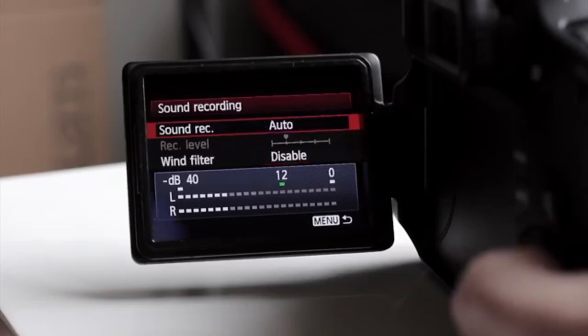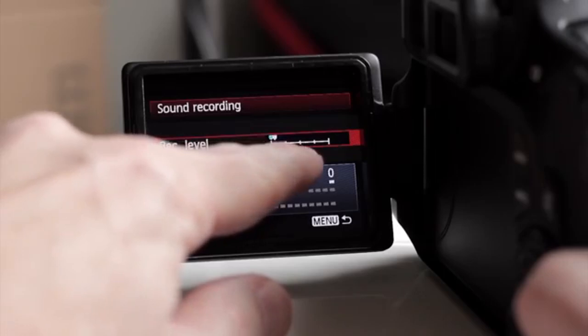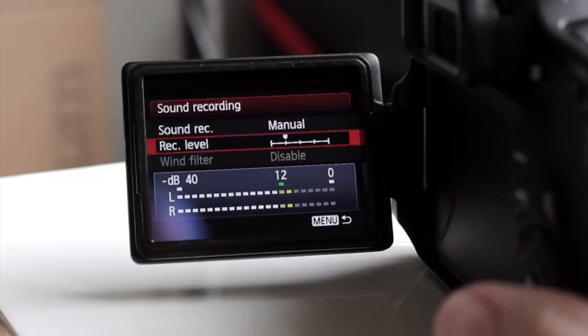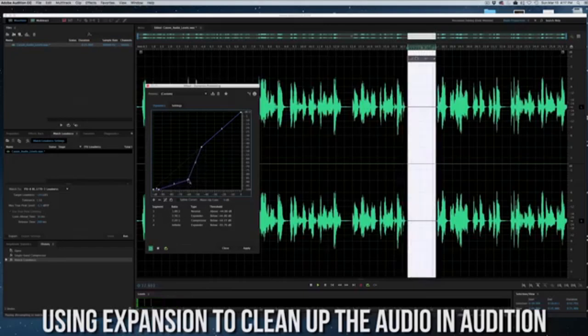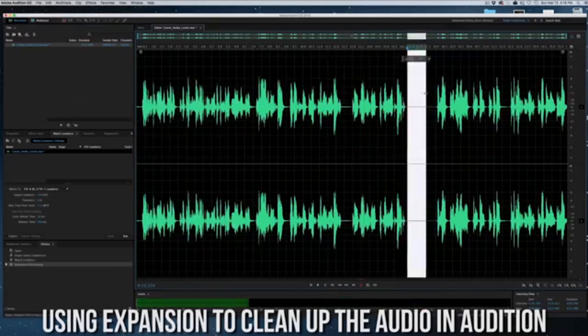So go in, turn the sound settings all the way down, and as you come up, you start to click through the audio levels. You can see they're sort of marked off in quarter marks from zero to 100%, and get up to where you start to see your audio meter hit that minus 12 mark. For me, that setting is going to end up right at the first quarter mark — 25% is where I'm going to set it. This is probably a little hotter than ideal for the Canon preamp, it can get a little noisy, but at this point it's not going to create enough noise to cause a problem. I can remove a little of that in post-production if I need to, but even if I didn't, I would still have great sounding audio.